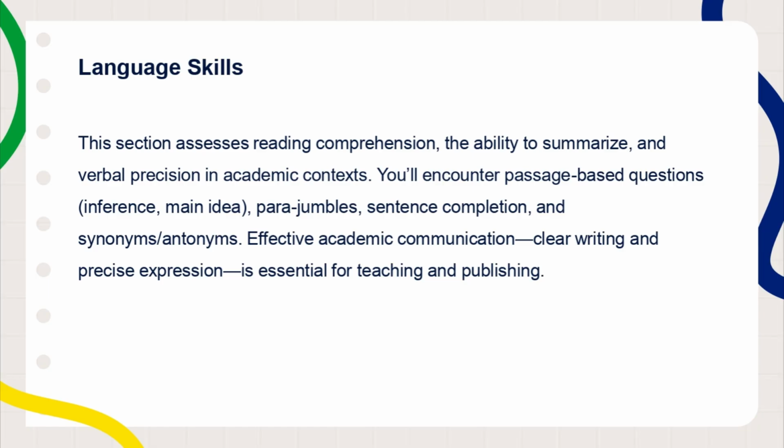Next comes the comprehension, English comprehension. We usually get a passage here, and 5 questions will be asked from the passage. So if you are well versed in English comprehension, you will be able to do this. This section mainly assesses reading comprehension ability, how a person writing the exam can manage and be able to summarize and have verbal precision in the academic context.